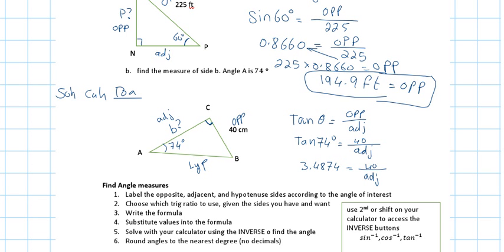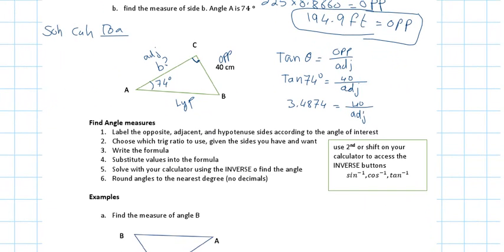Now, how do I solve for my adjacent? I have to divide what by what? 40 by? That's right. Remember, in this case, my adjacent is in the denominator. Whatever I'm looking for is in the denominator. There are multiple steps involved, but I don't know if you remember what I told you on Friday. We can just switch the spots. Then the adjacent equals 40 over 3.4874, because whatever I'm looking for is in the denominator. Or you can cross multiply and then divide by 3.4874. It's going to end up being the same thing. What do you get when you do that?